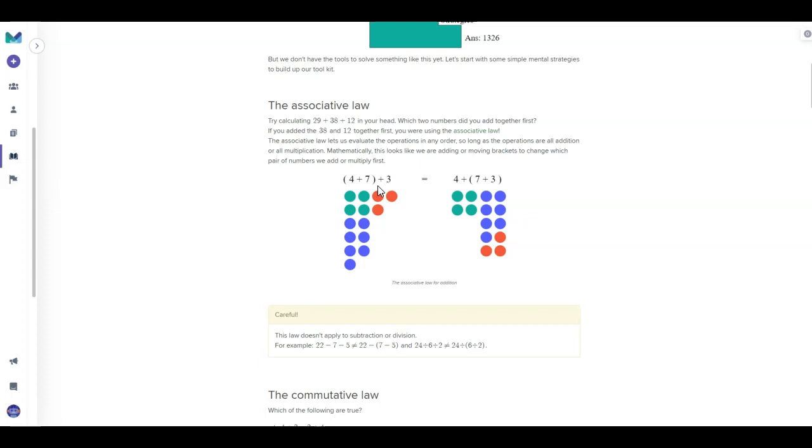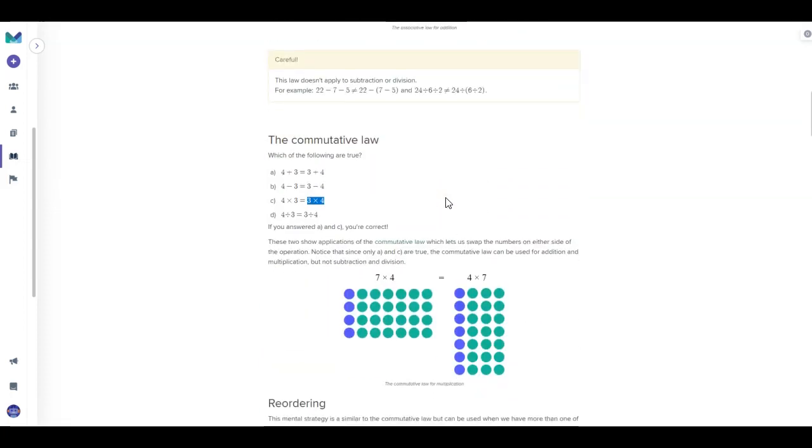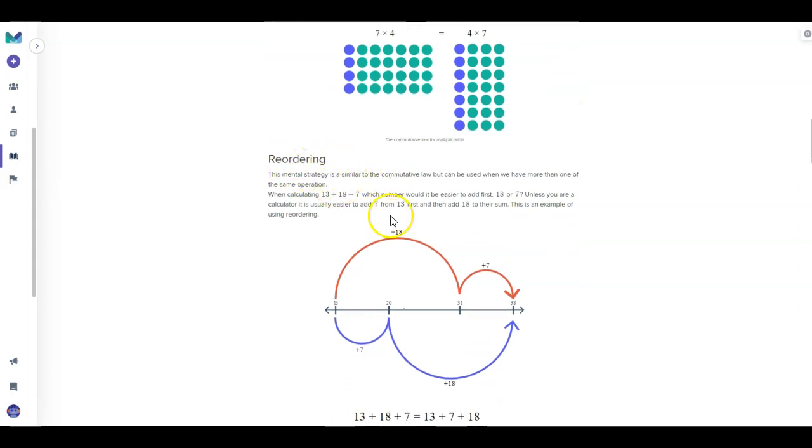So for addition or multiplication, multiple things in a row like this, you can use the associative law to just rearrange them. And that might make it easier because the numbers are easier to do in your head for any sort of mental math, or it might just be that you can calculate them quicker on paper as well. So rearranging or moving them around using the associative law can help us make the equation seem easier. Let's scroll down again. And again, I'm going to skip over this third thing. I'm going to come back to it.